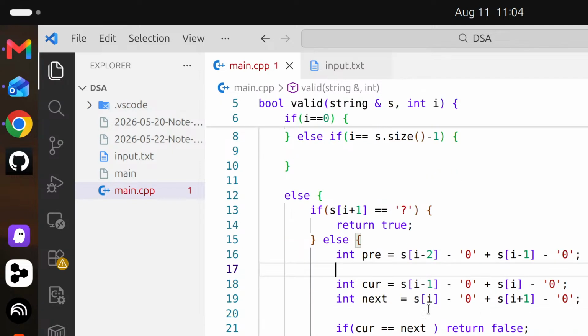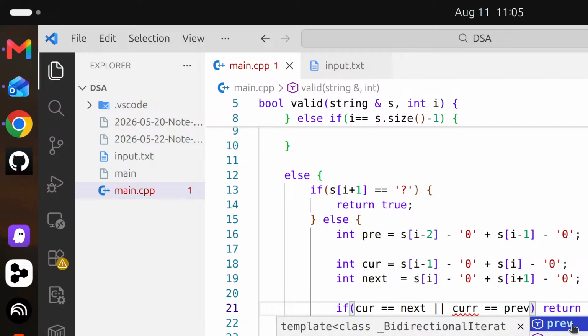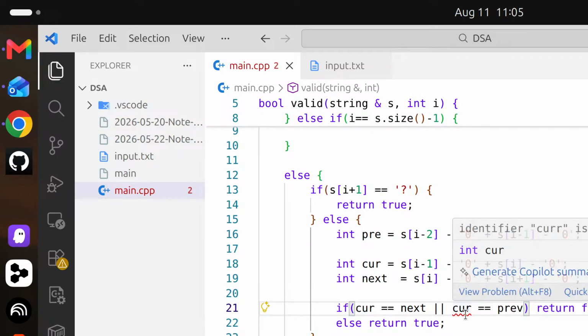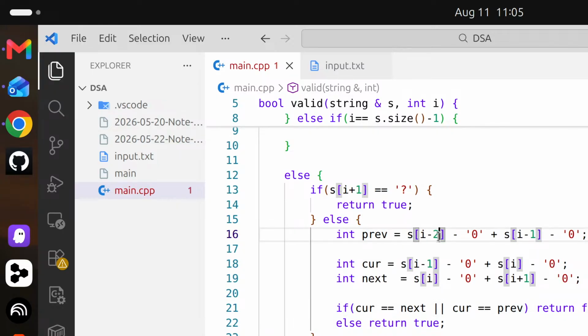Now I have to check: if next or current is equal to previous, return false, right? So in that case return false, else return true.